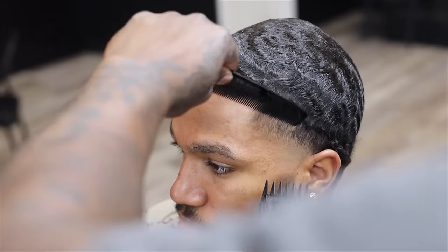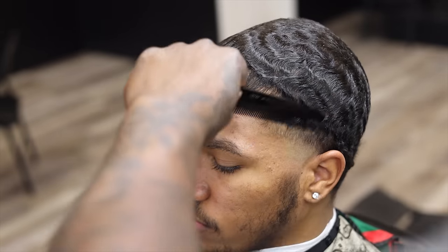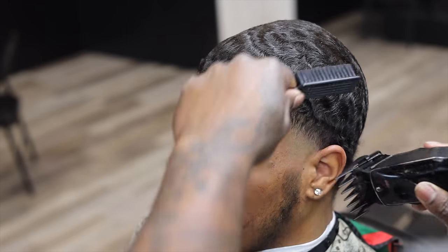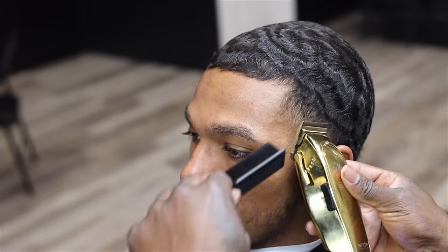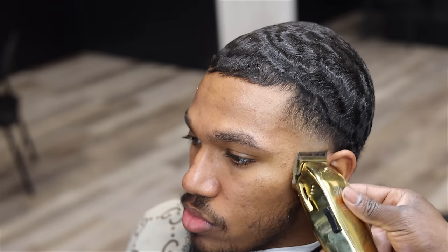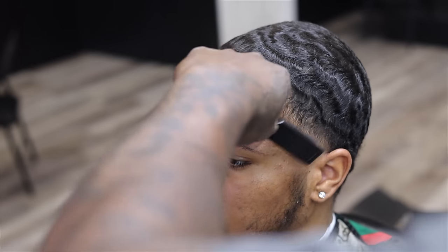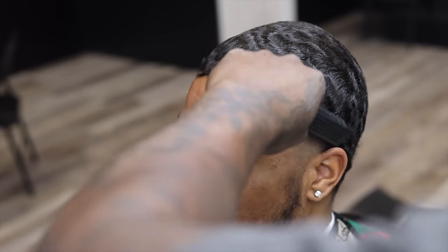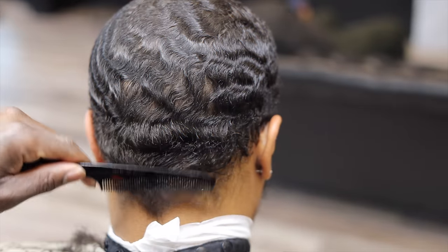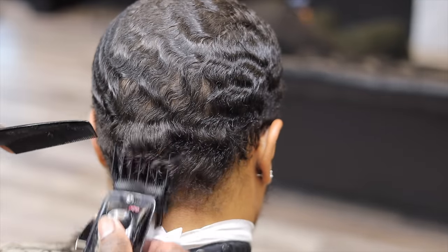You see me clean it up with the one and a half. I like to do my detail work with the corners of my Masters — this is gonna make the blend pop and give that blurry blend. Then we go to the back, I make sure I comb it out, then I debulk with my two. It's really just the same steps.